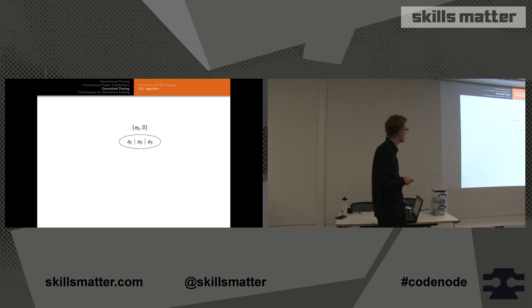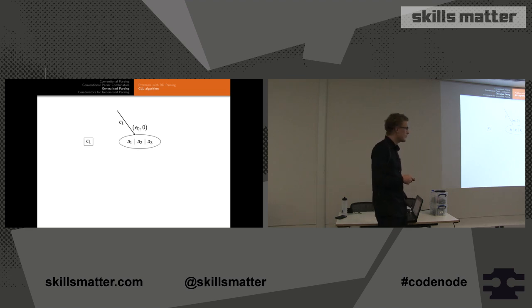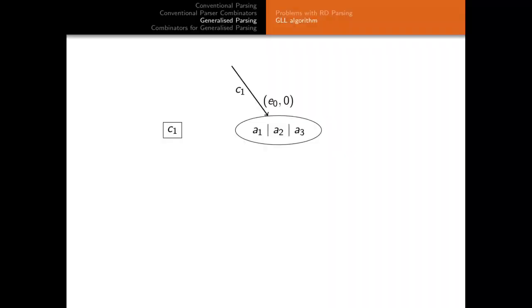And how is that being used? Well, I'm trying to demonstrate that with this picture here. So we've seen this before. This is a parse function which is applied to a certain pivot, in this case 0. When it is called using a certain continuation C1, then we store this continuation in the memo table, so it's floating around here on the left. And then we're going to execute all alternatives. Now let's say that one of these alternatives produces a result R1. I don't care which one, but one of the alternatives produces R1. In that case, we also store R1 in the memo table. And we apply all the continuations that we have stored so far to our new result. So we end up applying C1 to R1.